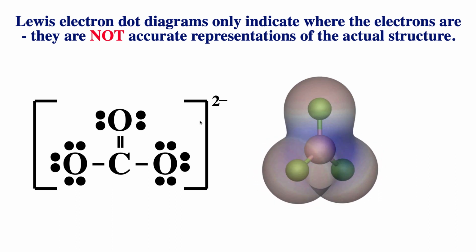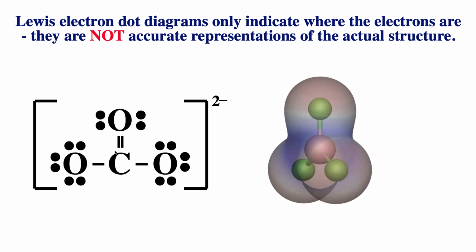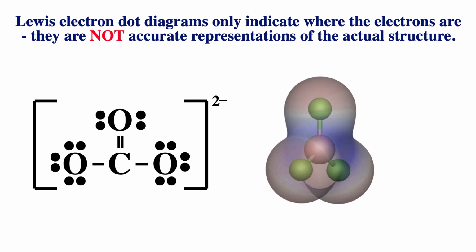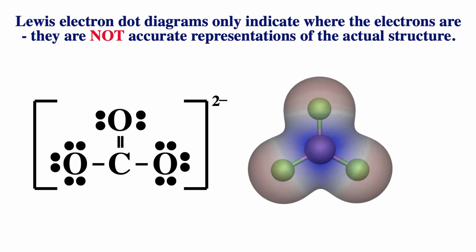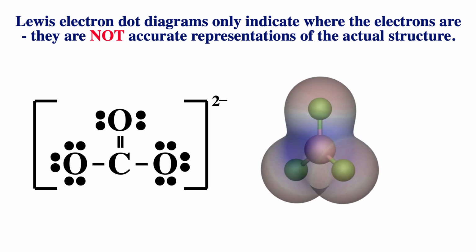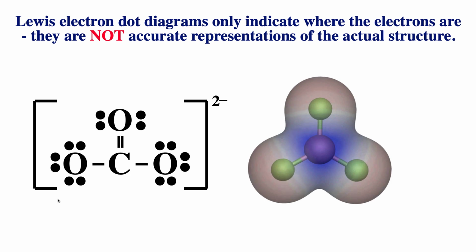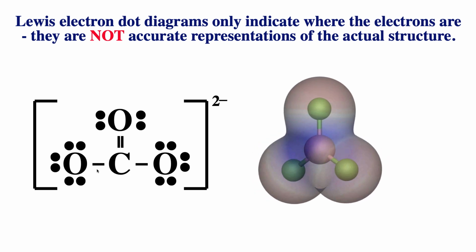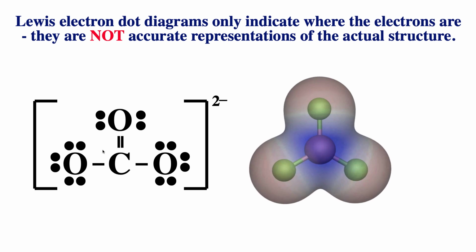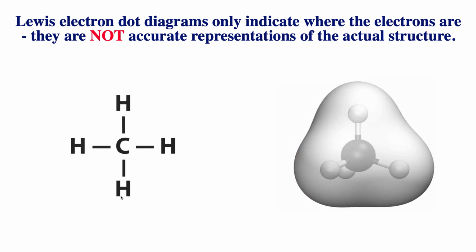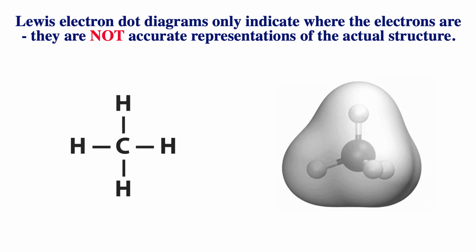Now, for the carbonate ion, you have 3 regions, and we'll see later that corresponds to trigonal planar electron geometry. The Lewis diagram is just two-dimensional in nature, while molecules are three-dimensional in nature. On the right is a decent depiction of what it looks like, and we'll talk about this a little bit more later. Each of these carbon-oxygen bonds should be exactly the same. And so you actually have what's referred to as resonance structures. The double bond could be here, there, or there.